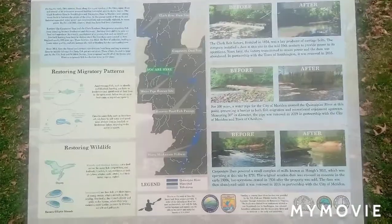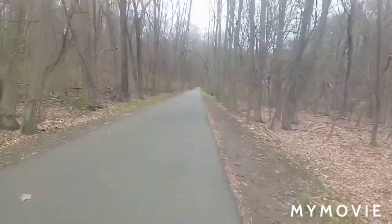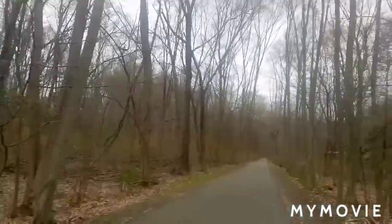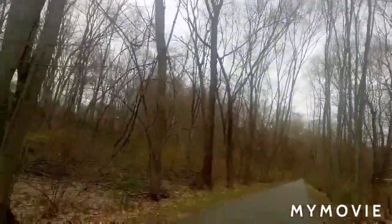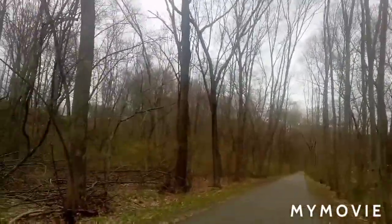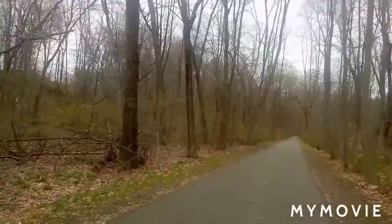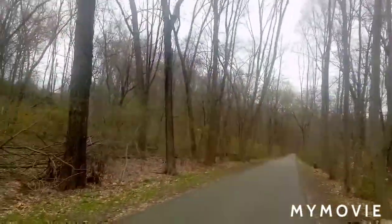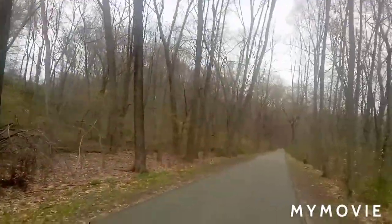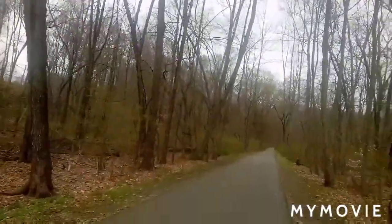As usual, again, I believe this to have been an abandoned rail line to start with, but I was hoping to reach the intersection where we have more of the actual rail line that's still abandoned. I don't know if we'll make it there today because of the lateness of the hour and the rain pending, and I really have to walk back to the truck as usual. So I'm well in Meriden.